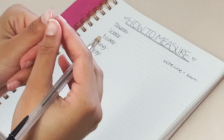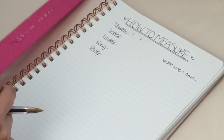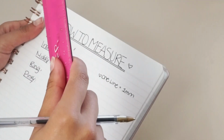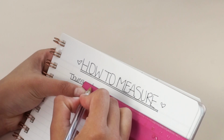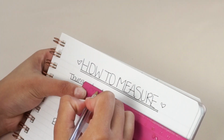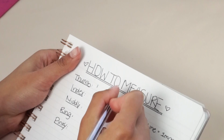Then I'm taking the piece of tape and I'm taping it on a piece of paper, and I'm grabbing my ruler. Using the centimeter side, count each line in between both of the marks made. One line equals 1 millimeter. For my thumb, I counted 14 lines, so it's 14 millimeters.